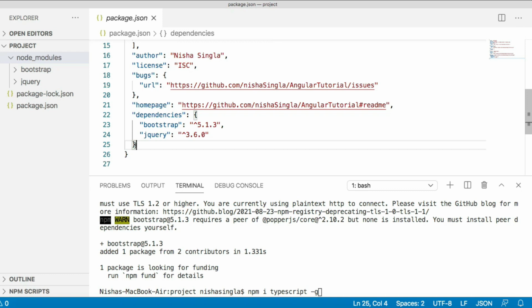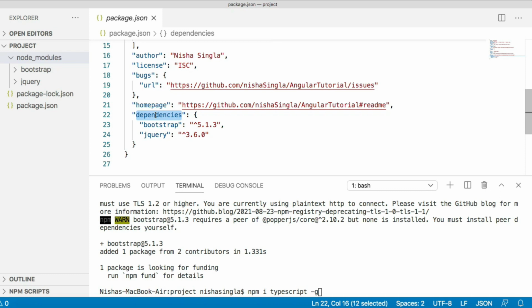Sometimes we need some minifiers, we need transpilers, right? So all these packages are basically required during development. These packages are not required for the project to run. However, they help the development team get the job done faster. So whenever you run into a package that is meant to help the development team, you want to install that package as a dev dependency. So as I told you, suppose I want to install any testing packages, I want to download Jasmine, Karma. Those packages will not be a part of dependencies. Those packages should be a part of dev dependencies because they are supposed to be used only during development.